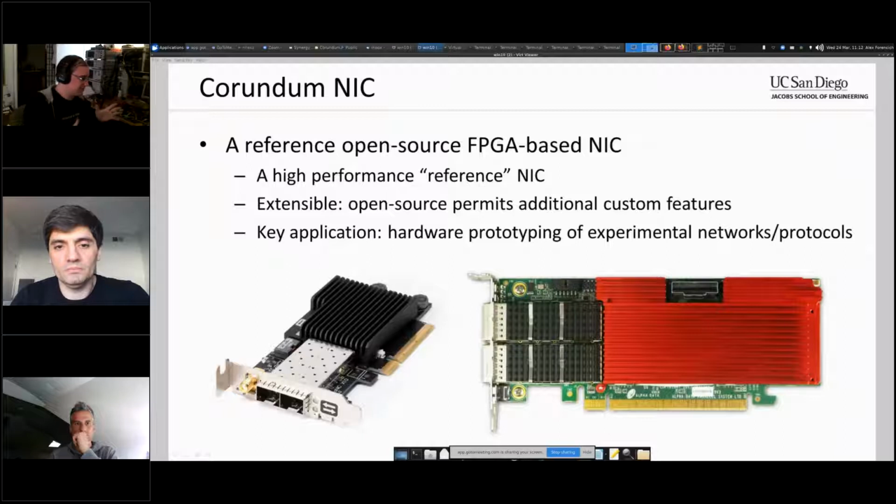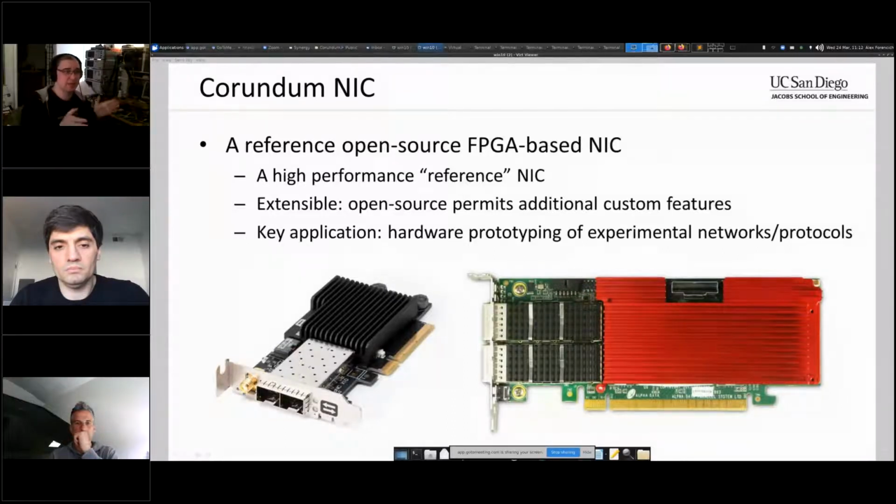I spent the last, basically 2.5 years now probably, working on this open source NIC design. The idea is to provide a high performance reference NIC that has similar performance to a commercially available NIC. Maybe it doesn't have all the features, but it can move data. But it's completely open source, so you can go in at any level and make whatever change you want to support the features that you need.